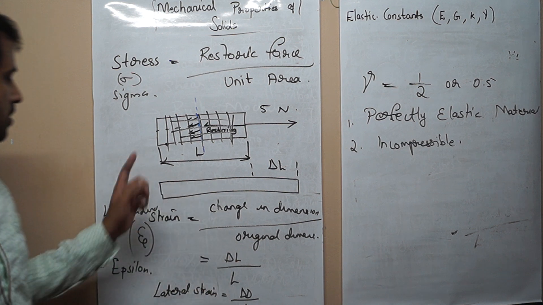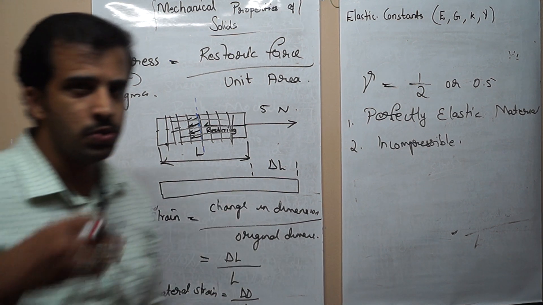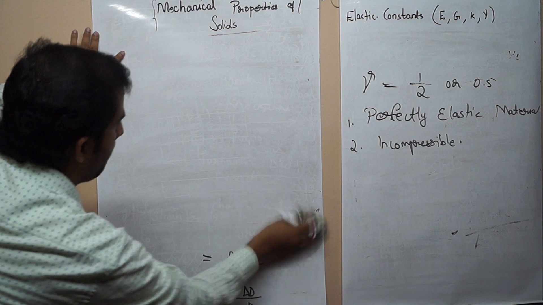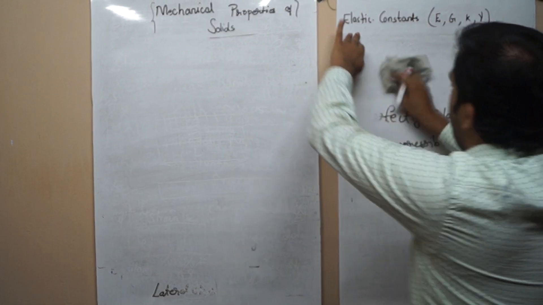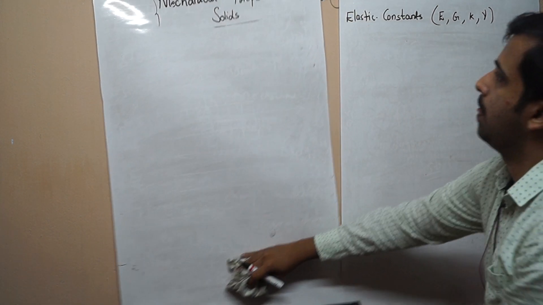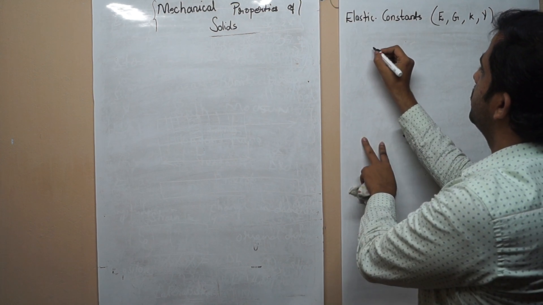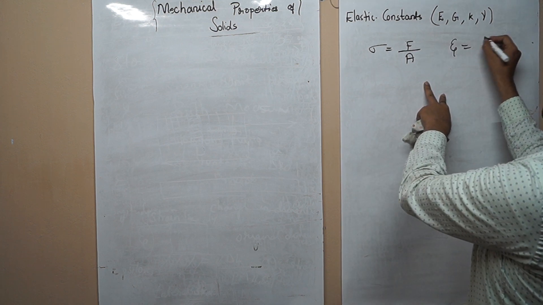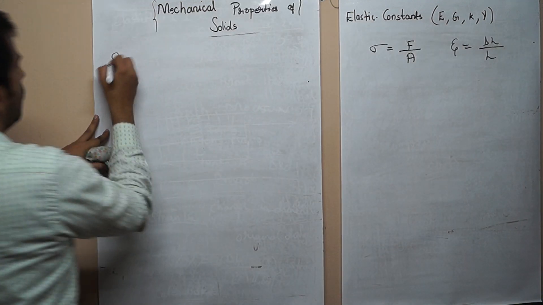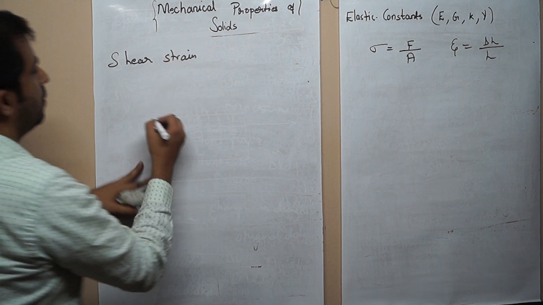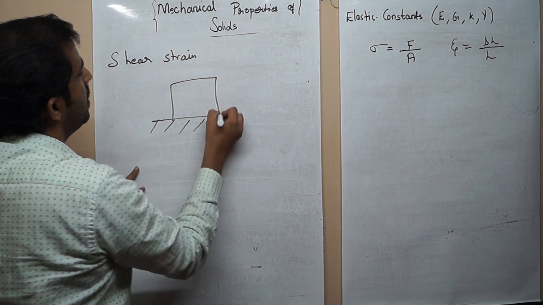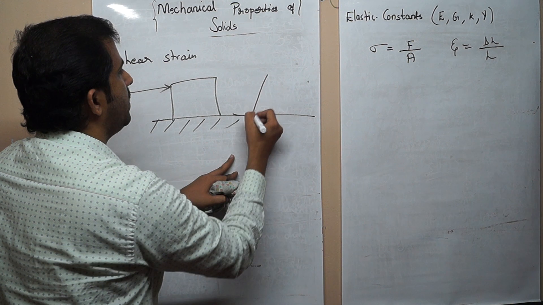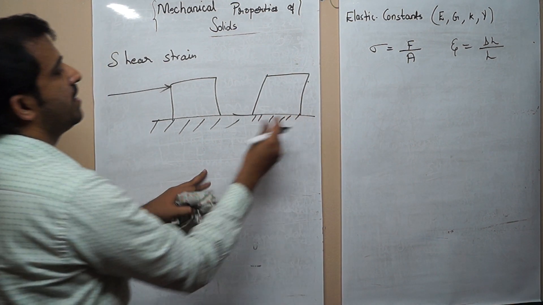Now we are familiar with stress, strain, and Poisson's ratio. We can move to another type of stress: shear stress. Stress sigma equals F divided by A. Strain equals delta L divided by L. For shear strain, we deal with a tangential force. Suppose a body is rigidly fixed at the bottom and we apply a tangential force to the top surface — that side gets sheared while the lower face remains stable.